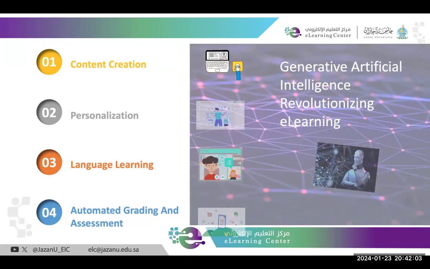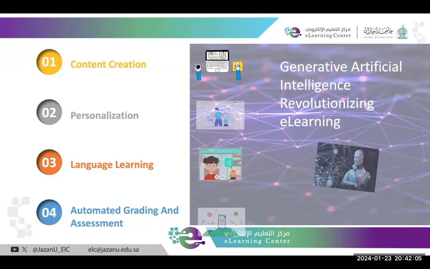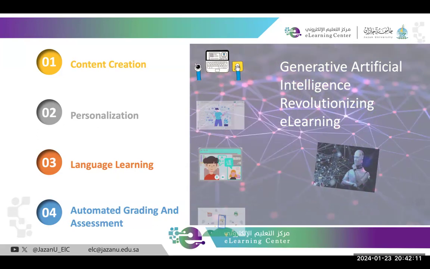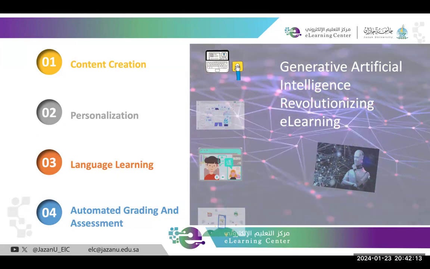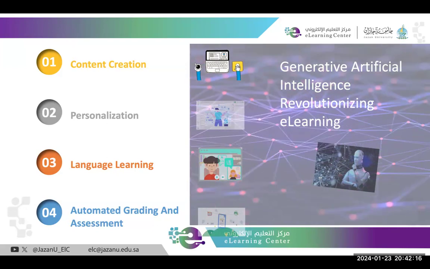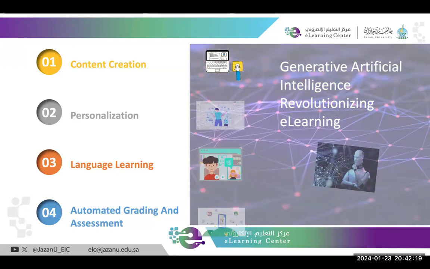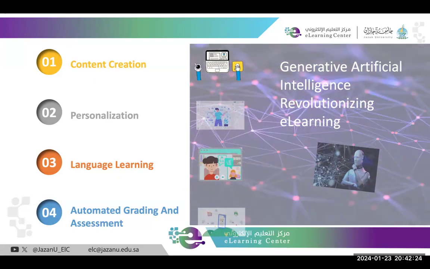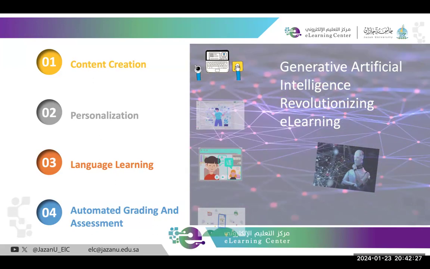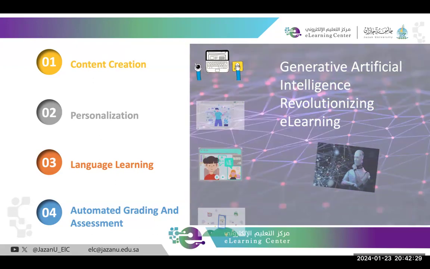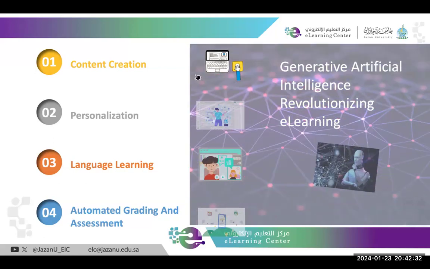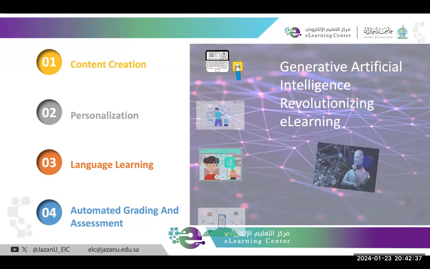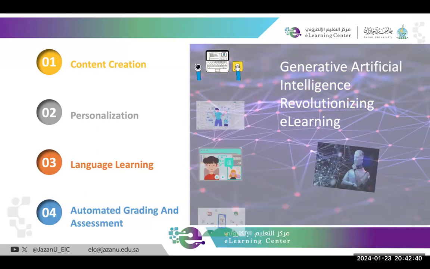The next one is language learning. Generative AI tools can aid language learning by providing intelligent language tutors, and learners can practice conversations with AI-powered chatbots, engaging in realistic and relevant language interactions. These language tutors can offer instant feedback and correction, allowing learners to improve their language skills in a more interactive and dynamic environment by doing some kind of practice online with the AI-based tools.